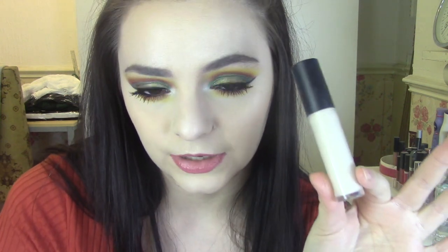I've absolutely loved using it over the top of foundation, under my eyes and on my eyelids, and sometimes to brighten up my face. I think this is actually really good. I'm so impressed with this concealer. For me, this is full coverage, and for drugstore, I think that's so impressive. I know people have different definitions of what full coverage is, but me personally, this is it.